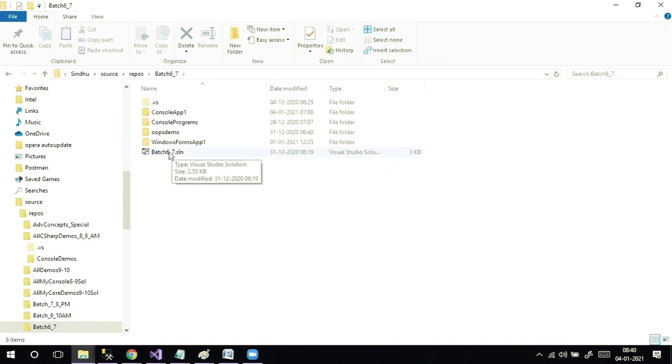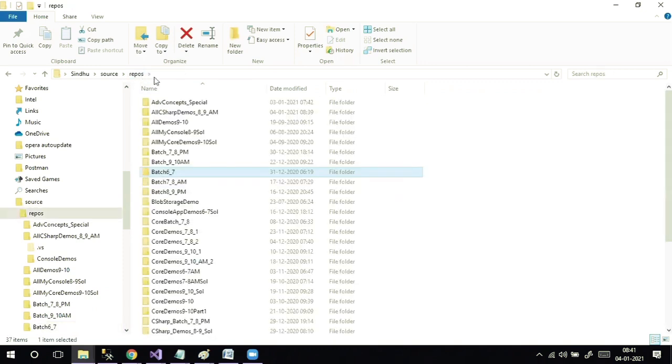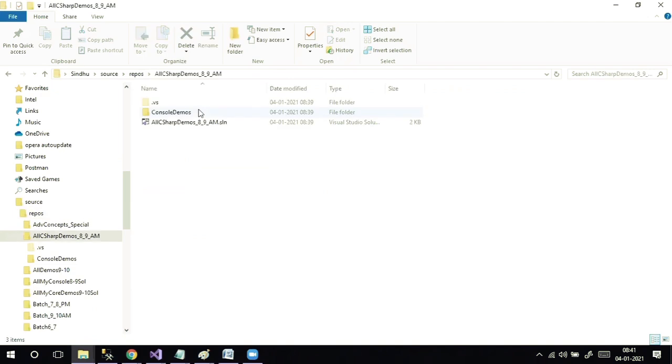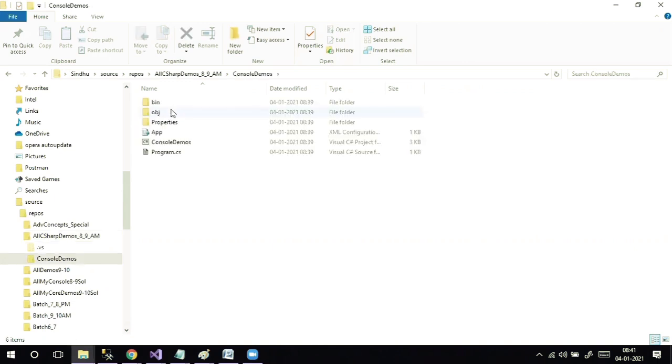See, this is my solution. But under this, Windows Forms app is one project, Oops demo is one project, console apps are projects. For us, only one project, but like this, any number of projects you can have.